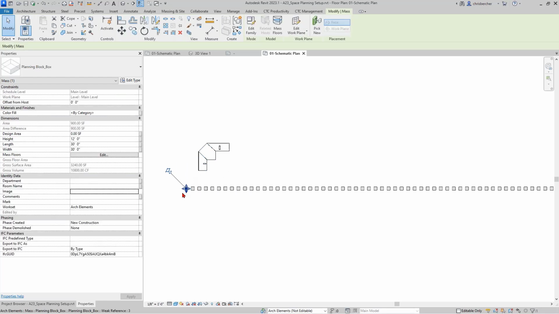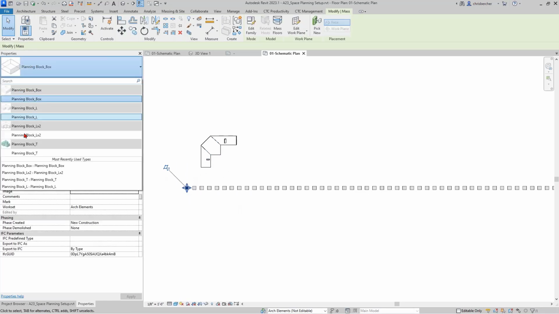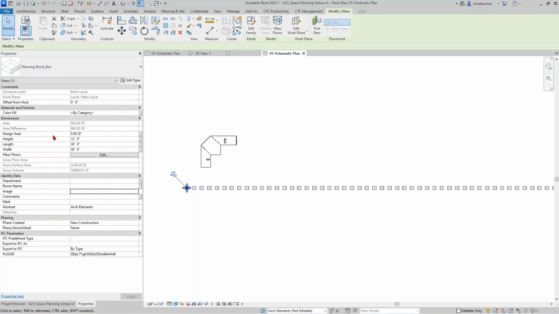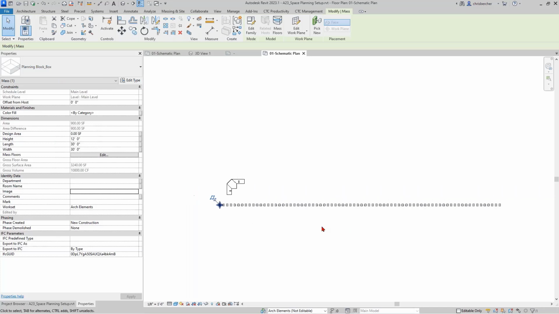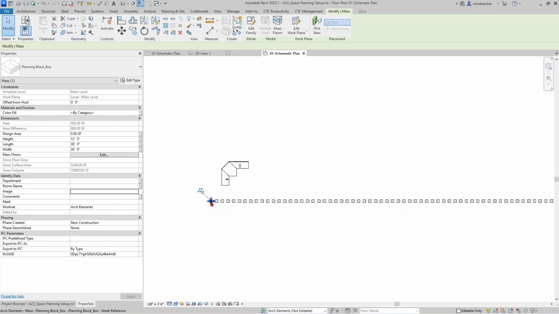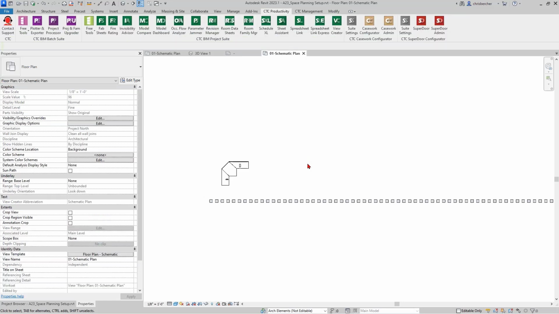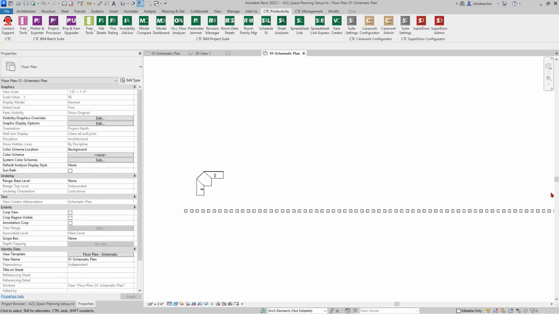I have my block family created. I've got one in here. I've got some others already pre-built as well. And I have my required parameters in place. And I've already taken the opportunity to place a bunch of them. And really all I did was I placed one. I used the array command and I arrayed out a bunch that I know I need at this moment in time. And the reason why I know that I need that many right now is I have the building program from the customer.